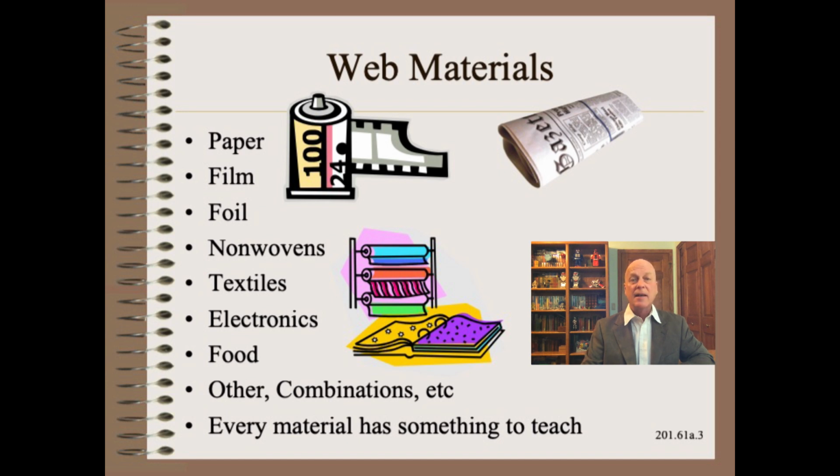That is not to say that other industries have not also contributed. Much of the science of air entrainment, winding, and wrinkling began in the film industry. Foil teaches us that even the tightest of conventional roller tolerances may not be good enough for thin materials because they are so stiff. Nonwovens and textiles teach us that one size does not fit all for tolerances. These more flexible materials can tolerate much more before quality suffers. Each material has something to teach us.